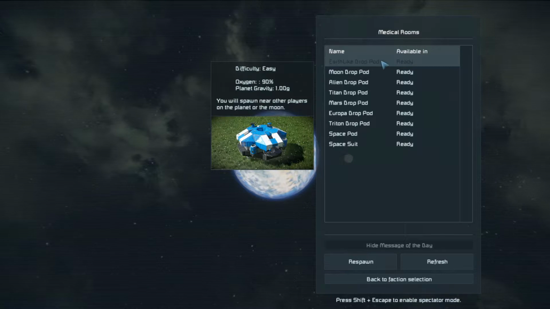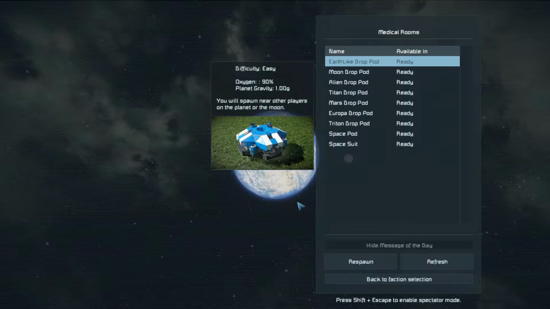Right, so the first thing we want to do is choose where we're going to spawn. When you start a game, now I've not covered the settings for a game, that's totally down to you. If you're struggling with settings, then let me know in the comment section, or better still, drop down into our Discord and we can discuss things like game settings further. But I'm presuming you're going to want to set your own thing up, so I'm going to leave that to yourself. However, you will always get this spawn screen.